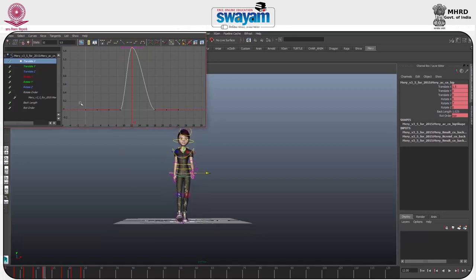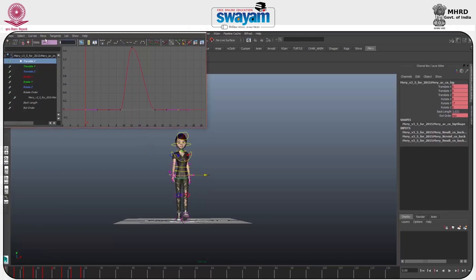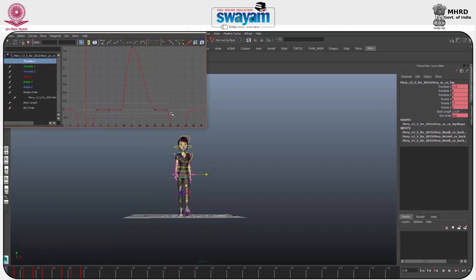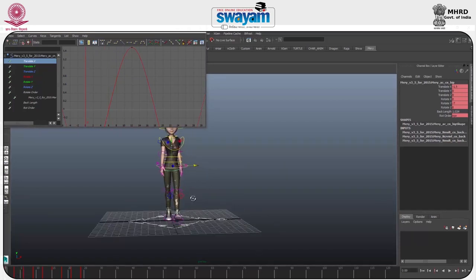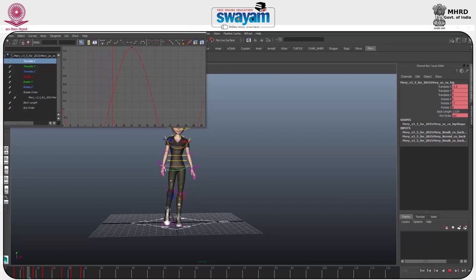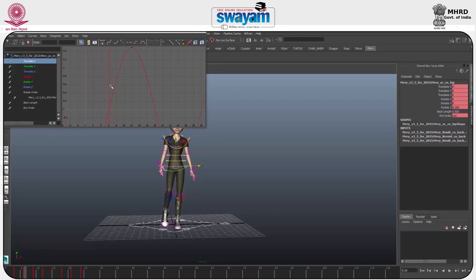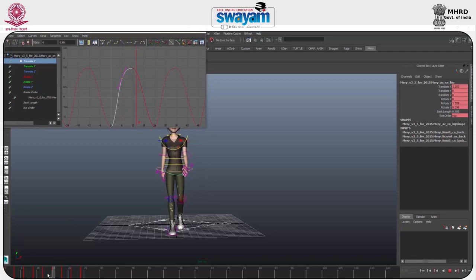And you can also change the value from the upper panel. You can just put a value. Okay, and after that, just select this point. We'll delete it, because we don't require that amount. This way you can check the animation, whether it is working or not, because checking is very important. And also you can manipulate the curves which you have formed in the animation. We also have to look at the timeline, whether it is working quite well or not.